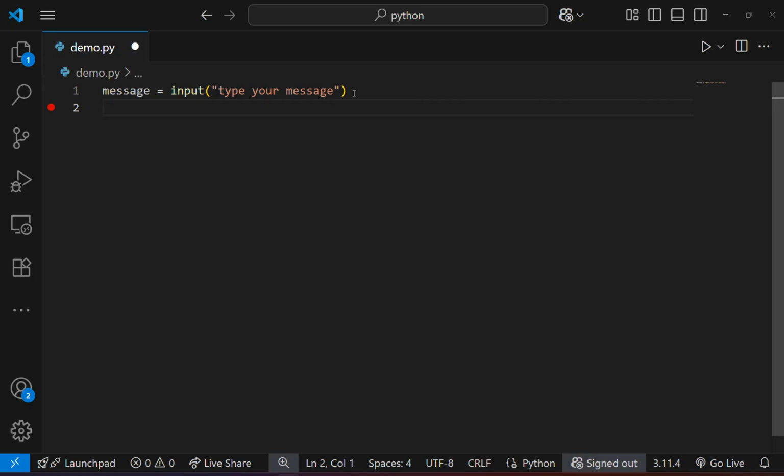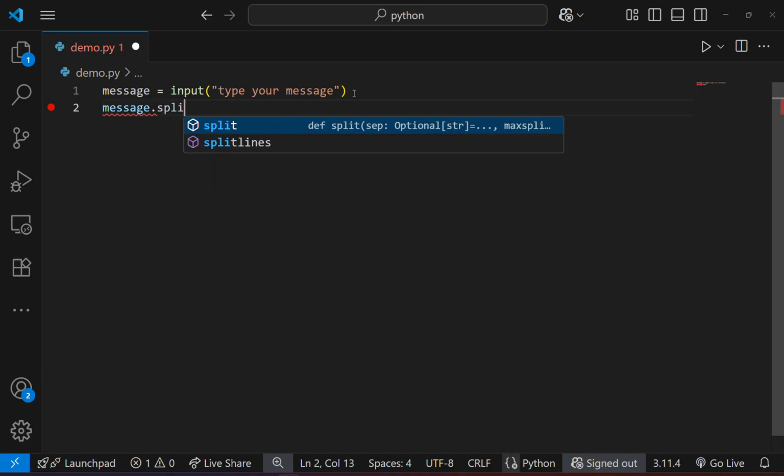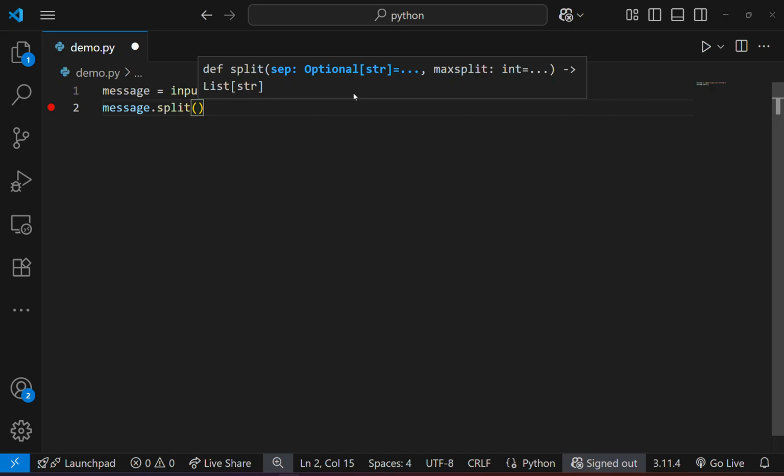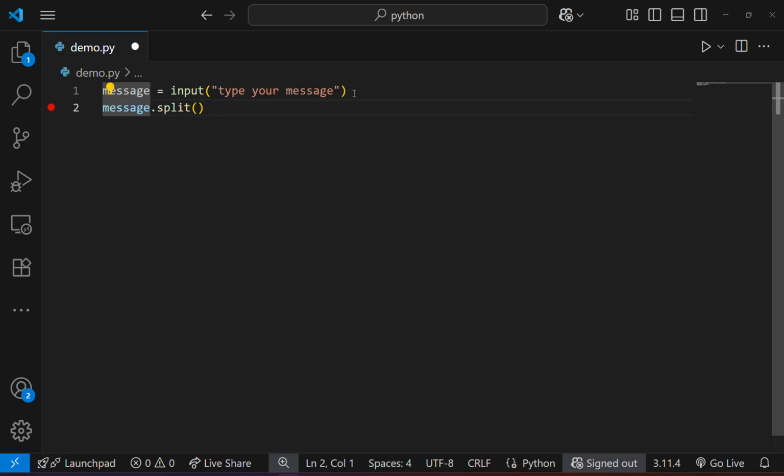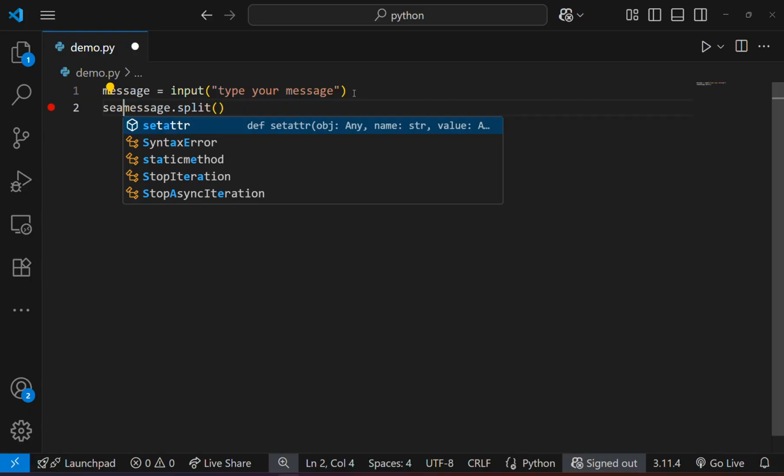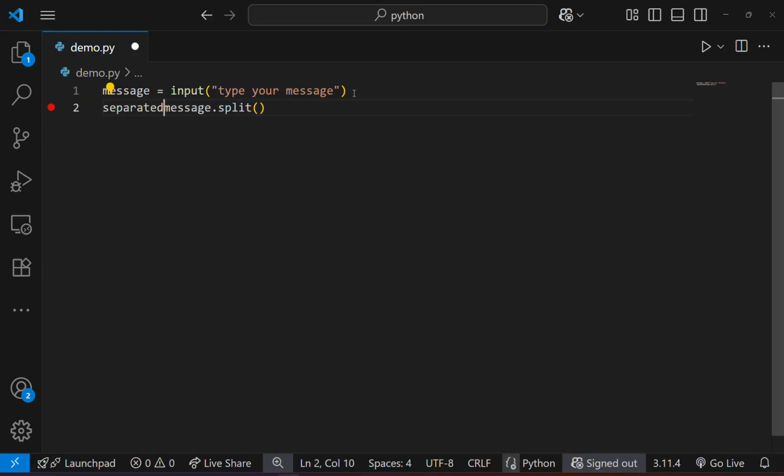There is a string method called split. This split method will split each and every word that the user types. This is the work of the split method in a string, guys. Now it can be stored in a separate variable called separated_words. Just use the assignment operator here. After these two lines, we will print it on the terminal. How can you print? Using the inbuilt function, print.